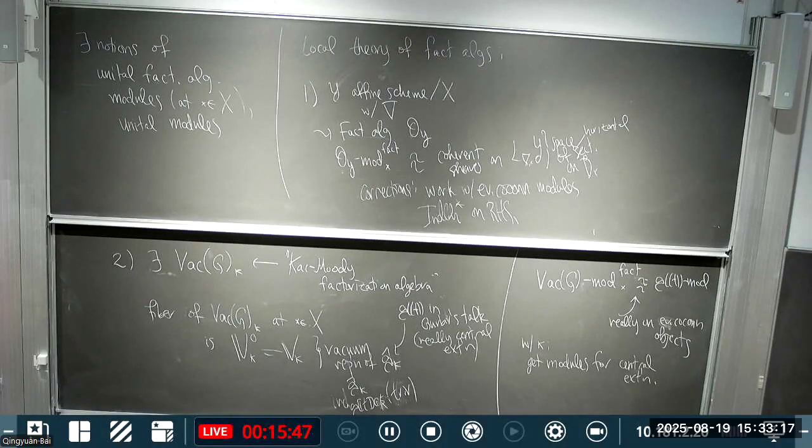Can I just pause for questions? Is unitality a property or structure in this context? Unitality for the algebra is definitely a structure. For a category, it's definitely a structure, for a given algebra, for a morphism of algebras. Let me just say it's for the most part more or less a structure, and sometimes it's a property.